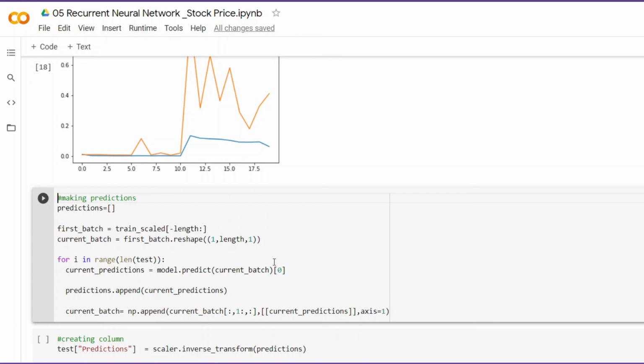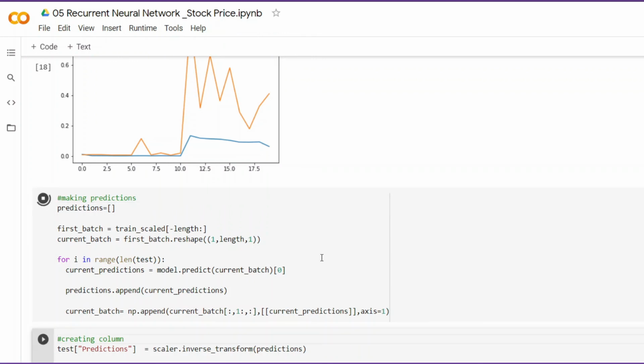Remember from the PPT, after our first prediction, in order to get the next prediction, we had to make a few changes, like taking one data point out and then adding the prediction in order to create a length of 15 data points. So again, if it seems confusing, go back and watch that part again. So this np.append function takes two arguments. First, which one we want to remove. So here I have done a little bit of indexing. And second, which one we want to add. So here we are adding our current prediction. And then we have to pass axis equals 1 since we are doing it column-wise. So this process will repeat itself 36 times and in the end we will have 36 predictions.